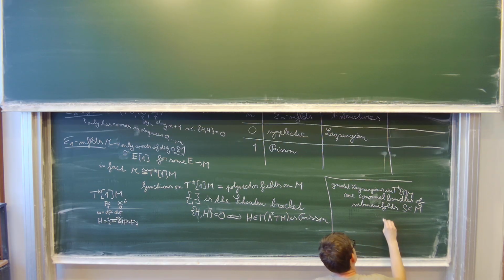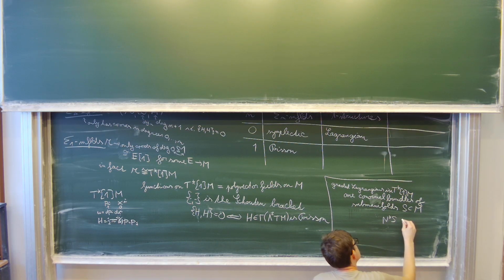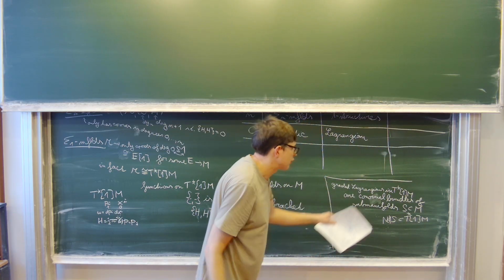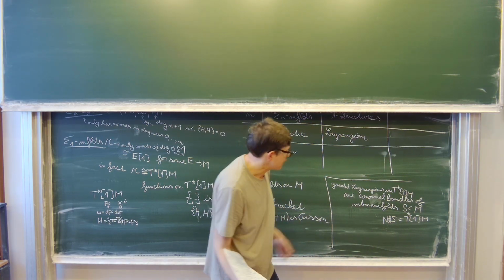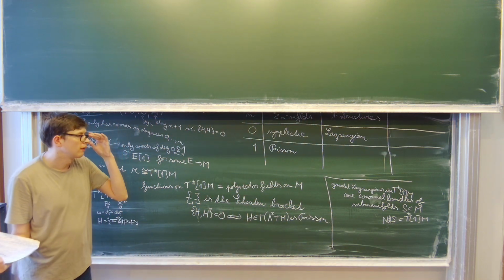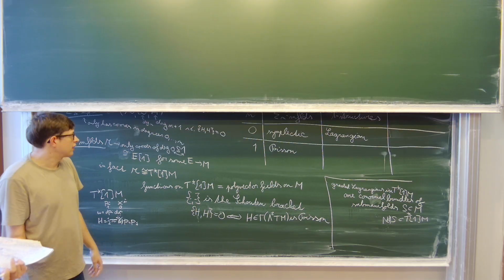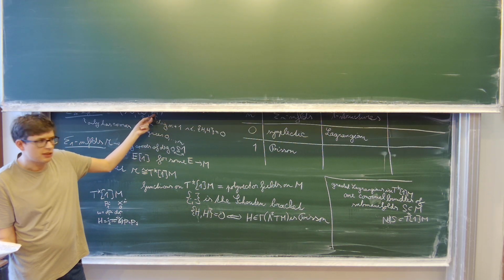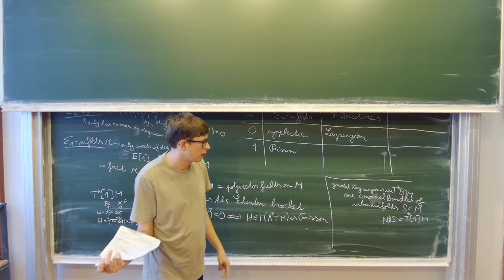Inside M, we have the conormal bundle, which is a subbundle of the cotangent bundle restricted to S, shifted by 1. It consists of points that annihilate the tangent of S. It's just a construction, and the claim is that this is one-to-one. The condition that this preserves the differential is the same as the condition that this function vanishes on that submanifold, which in this case translates to the coisotropic condition.